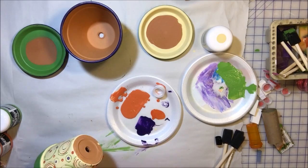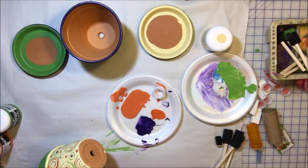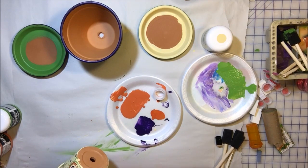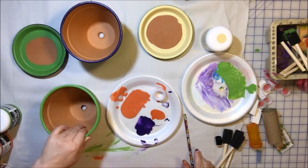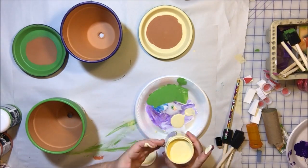So the last thing that I added circles with in a couple different colors is the eraser of a pencil, one that hasn't been used. So it's round, and it makes great little round dots. Perfect for this. And I've just got the four colors of paint, and so I'm using the four colors together for all three of my pots.